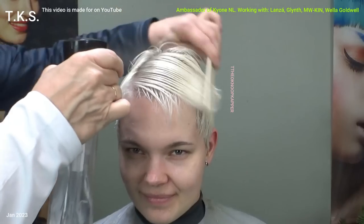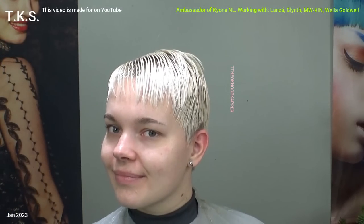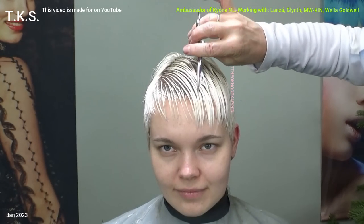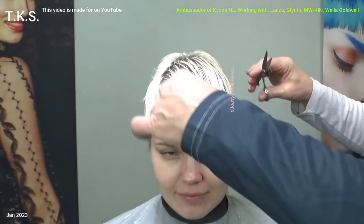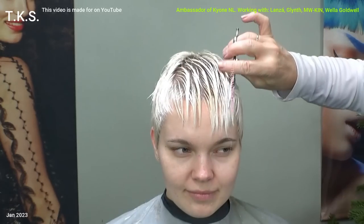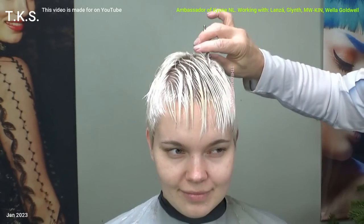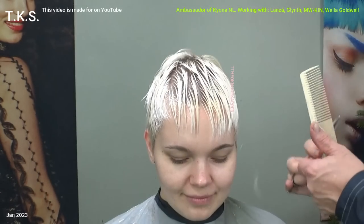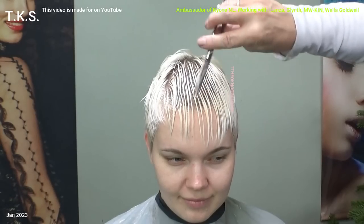Coming to the front. Lay my scissors on the skull. Slicing in long lines, so I can hold length, but I give also a very diverse spectrum of hairs. I really love Fiona's scissors, they are really sharp. And they always deliver what you want of the scissors.